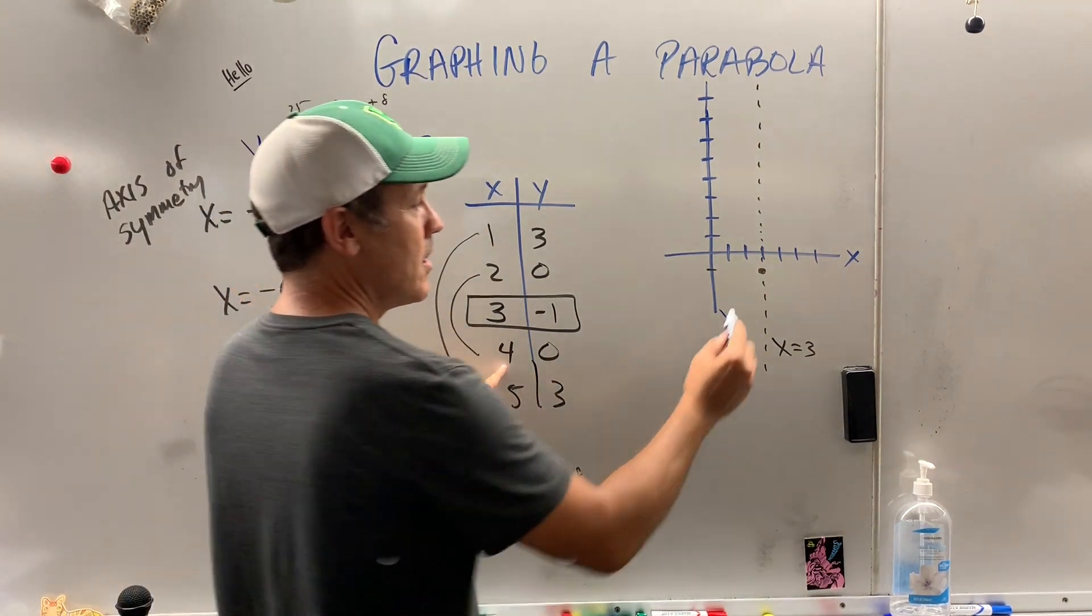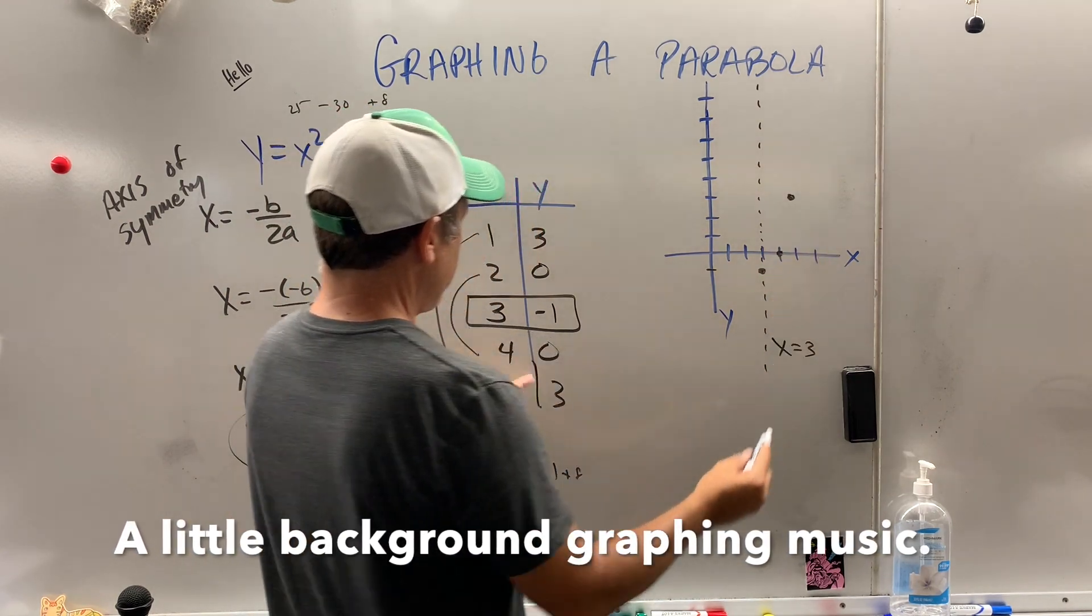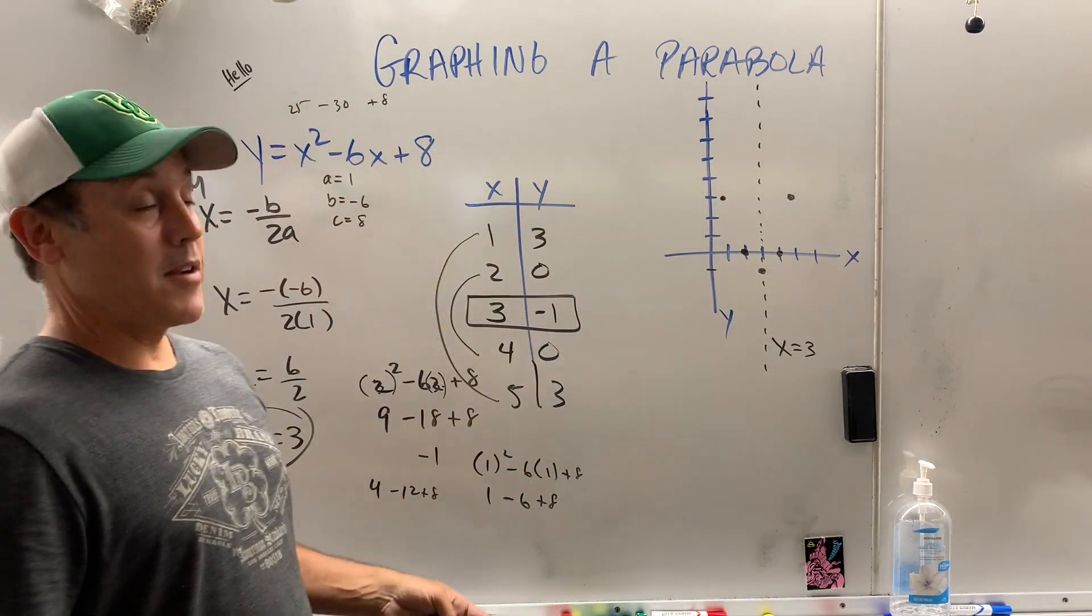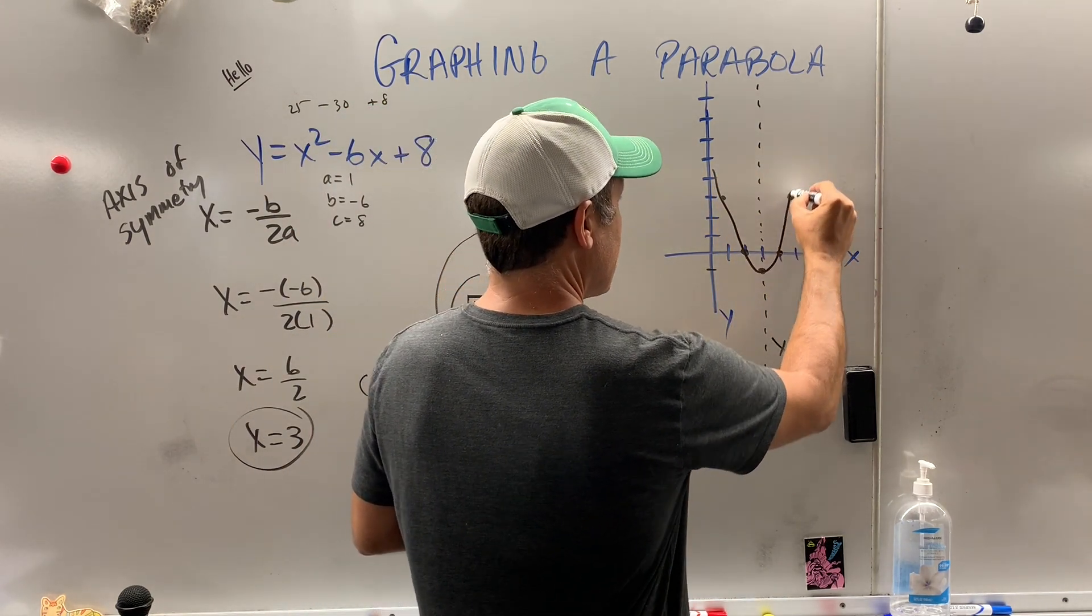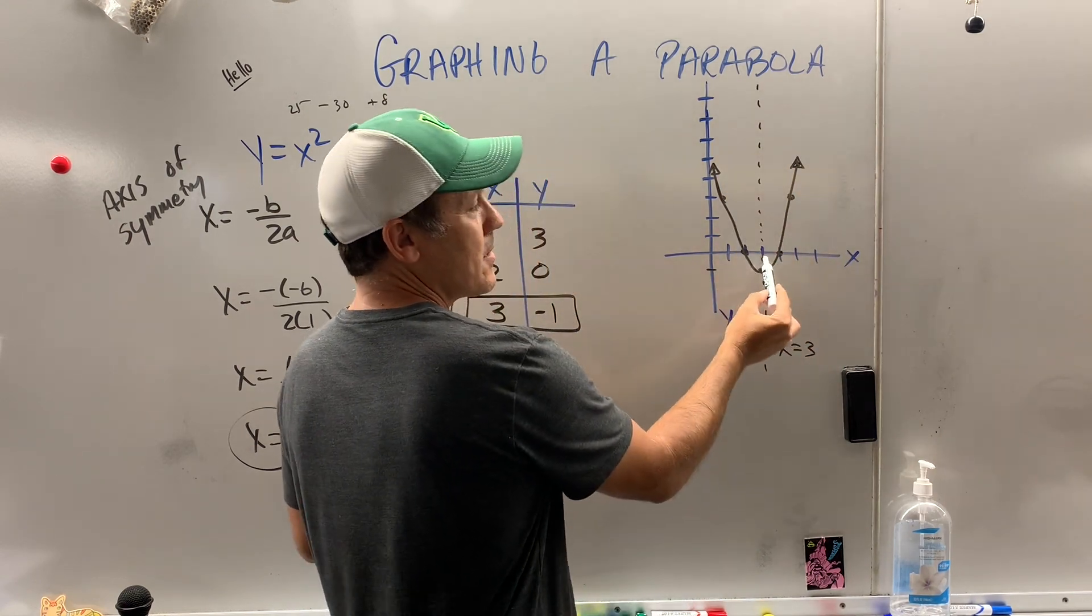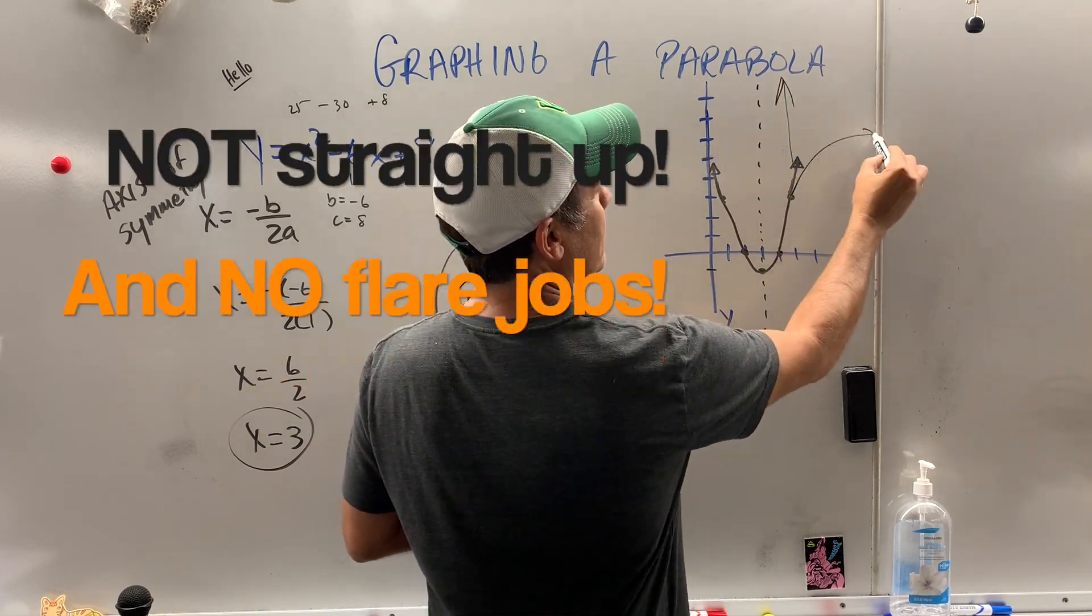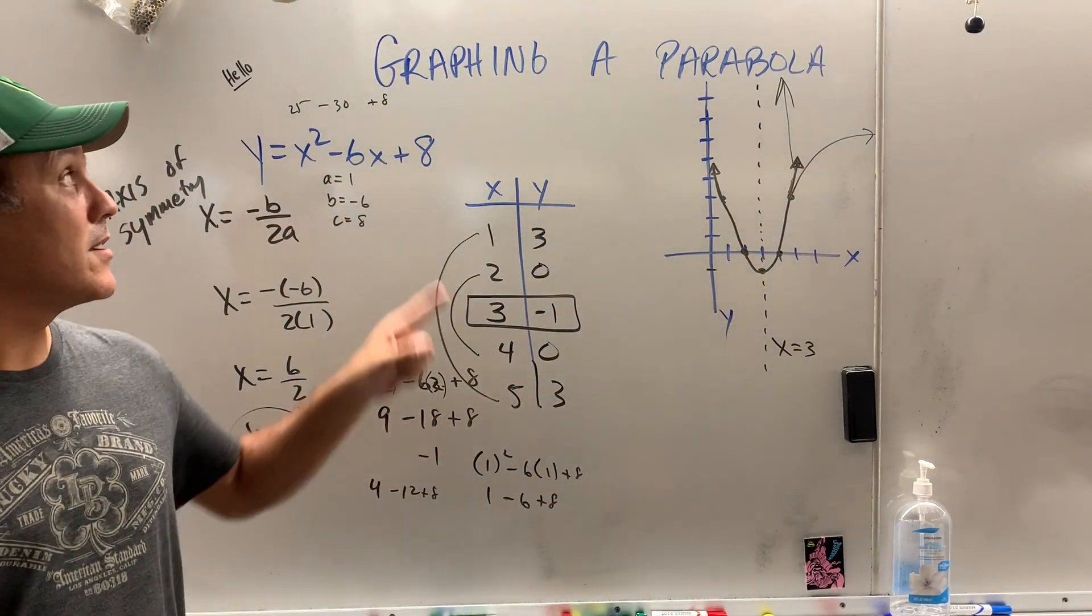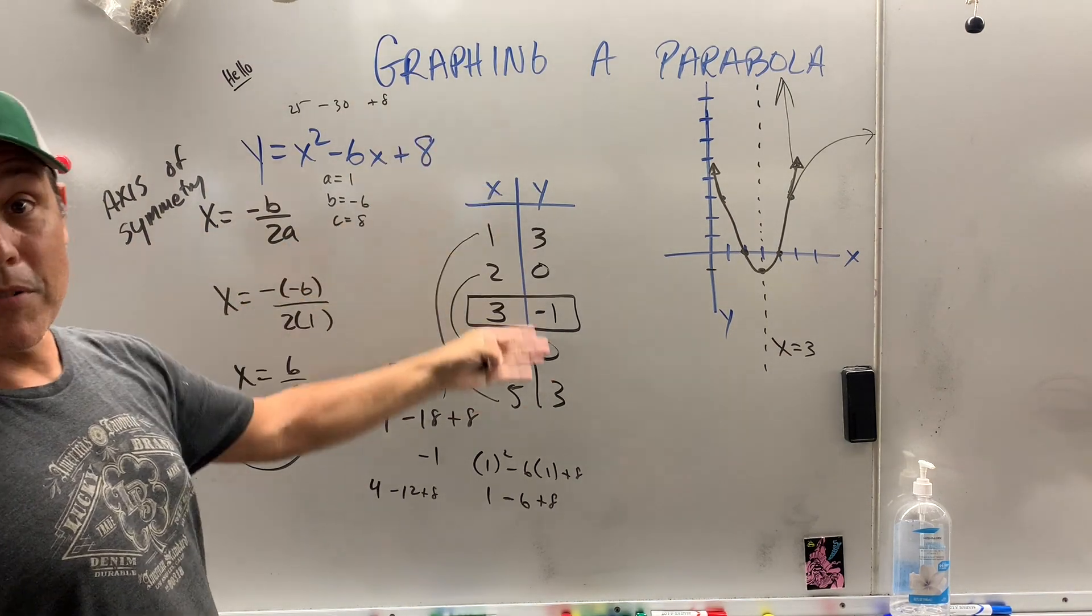That is more than enough information now to graph. So, let's plot these ordered pairs. 4, 0, 5, 1, 2, 3, 2, 0, and 1, 3. Now, you'll know if you did all the math right because it's going to look like a parabola. So, let's play connect the dots and put arrows because parabolas go on forever. Now, it drives me nuts when kids go like this. They do this, and then they just go straight up, or they do a little flare job. Don't do any of that stuff. Just a nice little parabola. That, my friends, is how you can graph a parabola using the axis of symmetry, vertex, and a table of values.